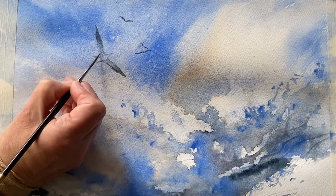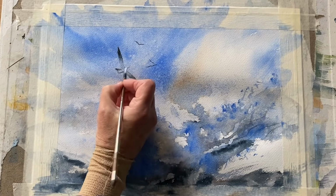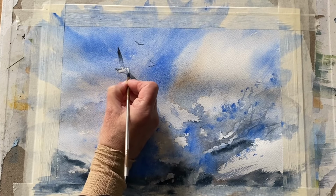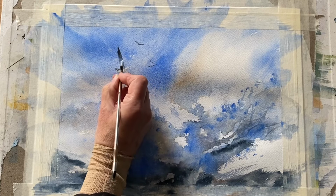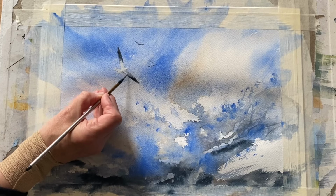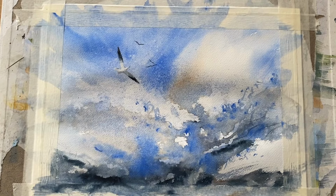And then work into the shadow of the lower wing, just to give a little bit of body and 3D-ness to this gull here, so that we can feel him flying above the sea spray. So I started off with a rigger brush, and now I've moved on to my small calligraphy brush just for the final detail.